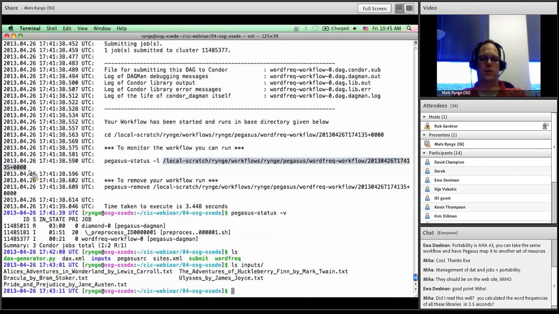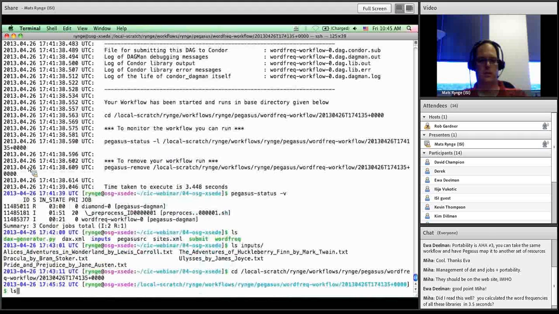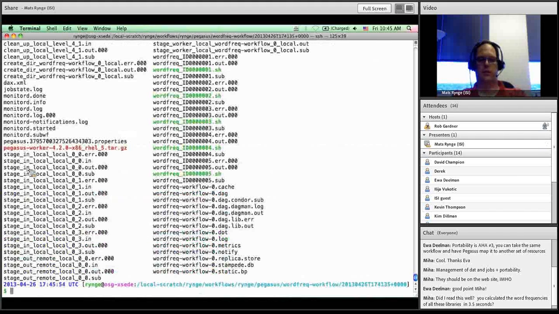So what we do is we go into this directory. All right, this is what the run directory would look like. There are submit files and outputs and everything is in here. The DAG, for example, is here.